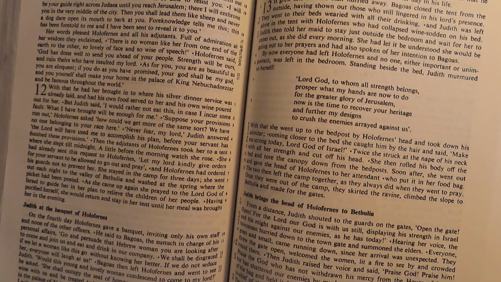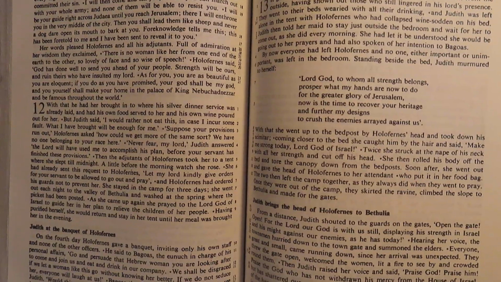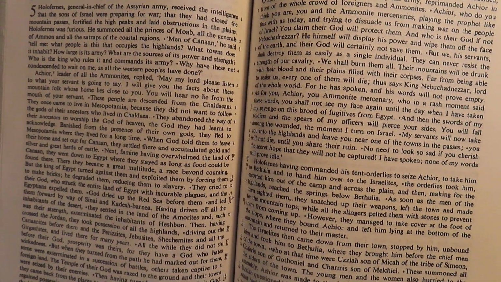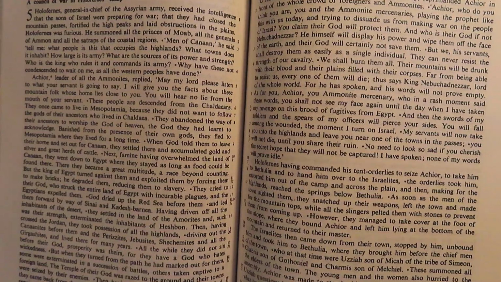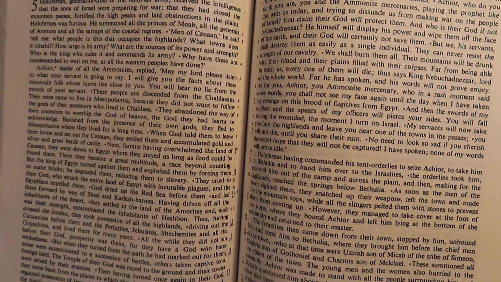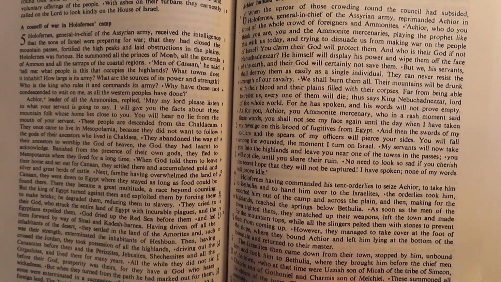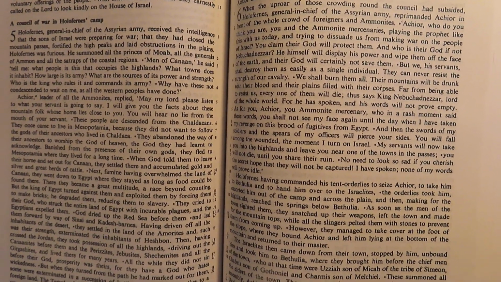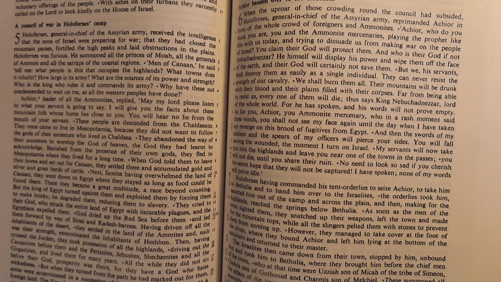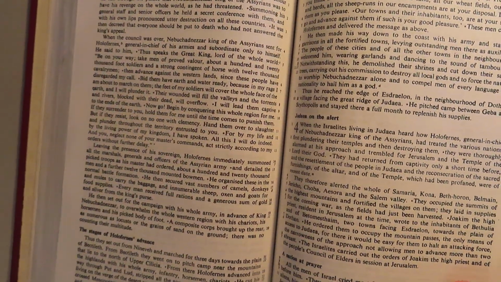Apparently the main reason it was rejected by Martin Luther and the rest of the Protestant Reformation, in addition to the fact that this was not in the Hebrew canon, was because the historical details didn't line up. So, I don't know if the implicit criticism in there is that the author of this book was just historically illiterate, if these mistakes here were just genuine mistakes. Or another explanation I read somewhere was that the author was deliberately putting in a bunch of anachronisms for whatever his purpose was, playing with the audience. You can maybe go to Wikipedia and look up some of that stuff yourself. But the point is, it doesn't appear to have any historical value on the surface of it, to have any historical accuracy.